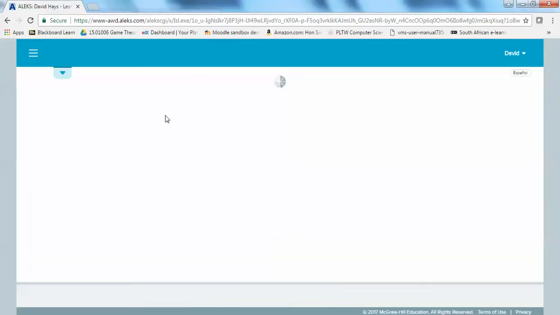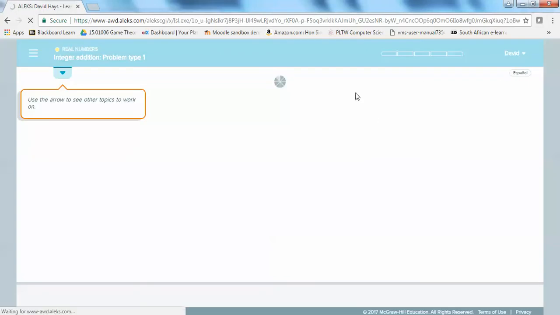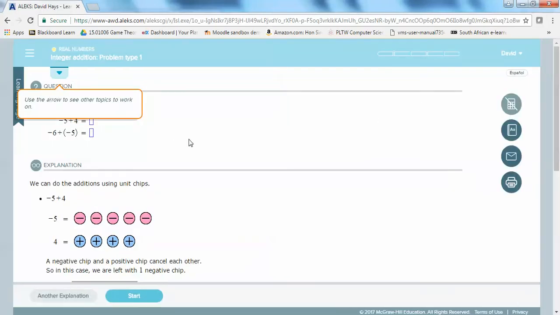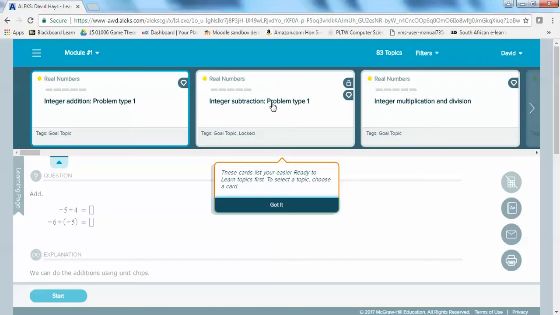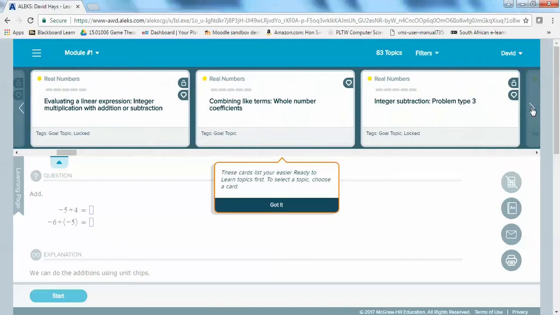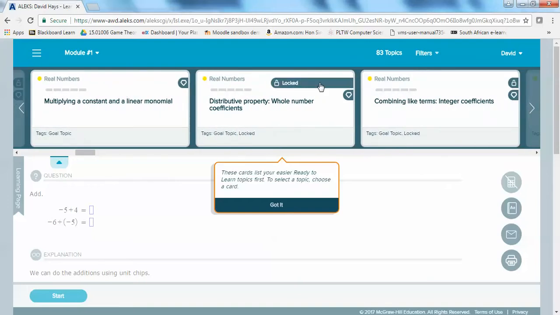And there's ways you can contact your instructor too if you got questions. Now if I do the drop down here, these are the different topics I could switch to. So if I want to switch ahead and do integer multiplication and division, I can. Some of these, when you get over here, will be locked. See how this says this is locked? Well, it assumes you can't do the distributive property if you can't multiply negative numbers together, for example. Here, combining like terms. Well, it assumes that you can't do that until you master those earlier topics. So it's based upon a mastery system.